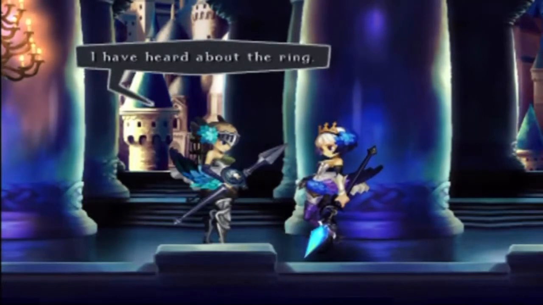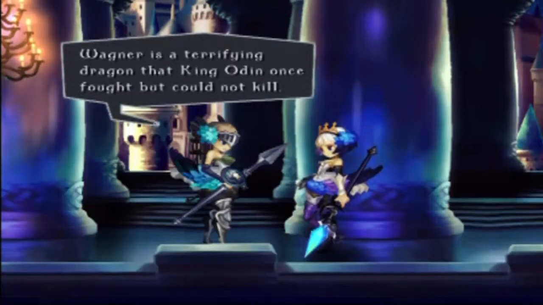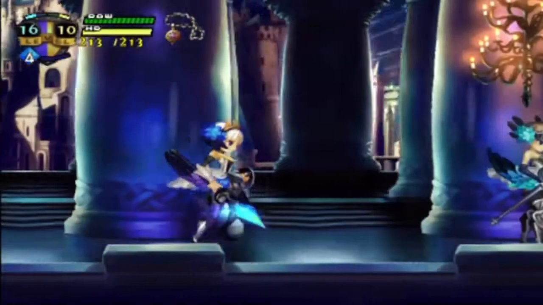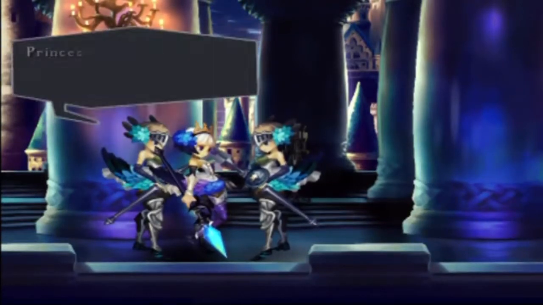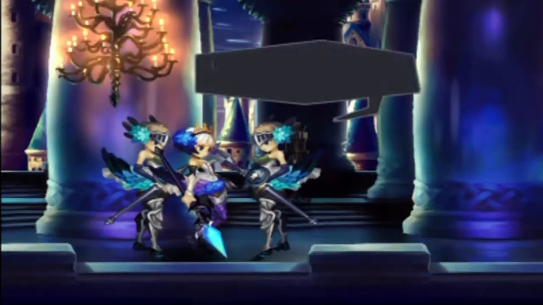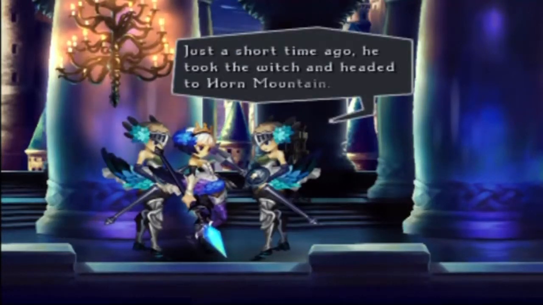I've heard about the ring. Wagner was a terrifying dragon that King Odin once fought, but could not kill. If even the king could not defeat it, what can we do? That witch. The king let her live, yet she repays his kindness with evil. Princess Griselda died to gain the cauldron, and now her death is meaningless. Lord Brigand shall surely administer punishment. Just a short time ago, he took the witch and headed to Horn Mountain.